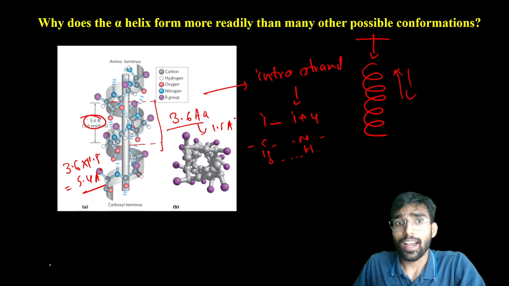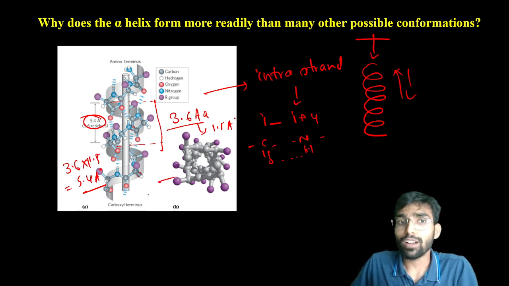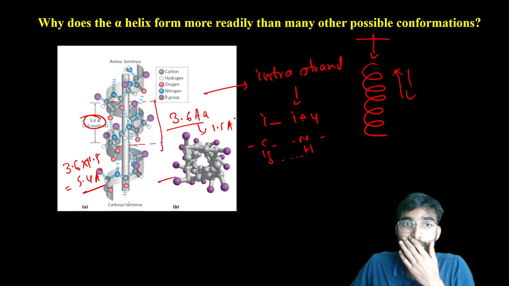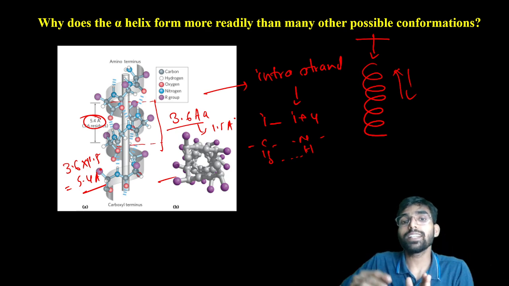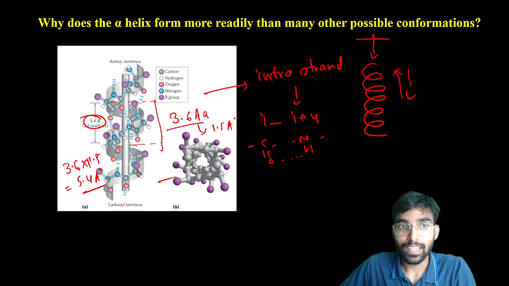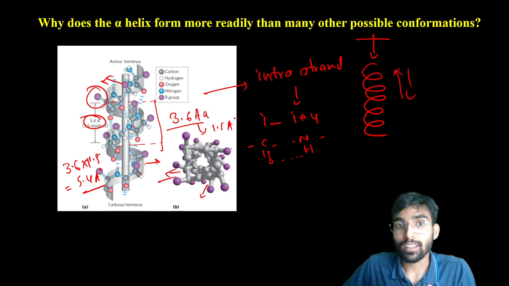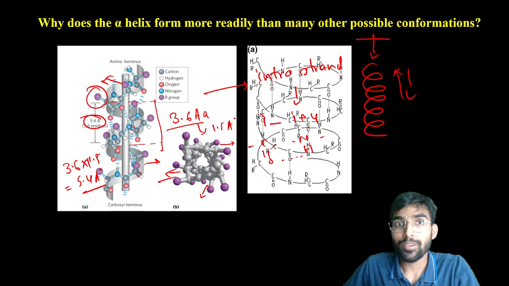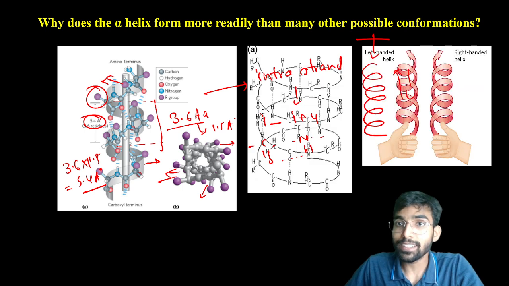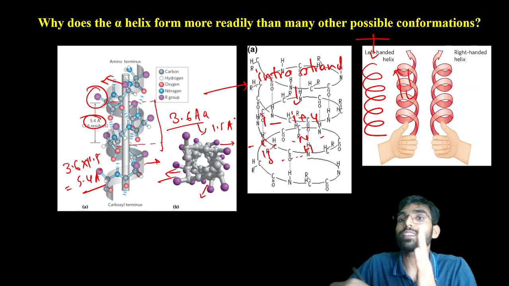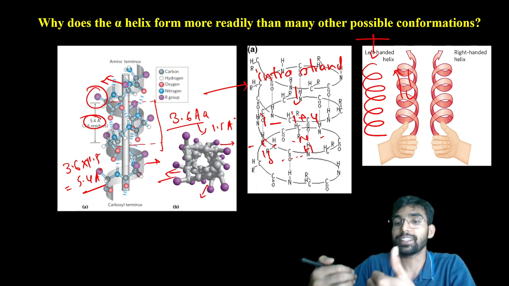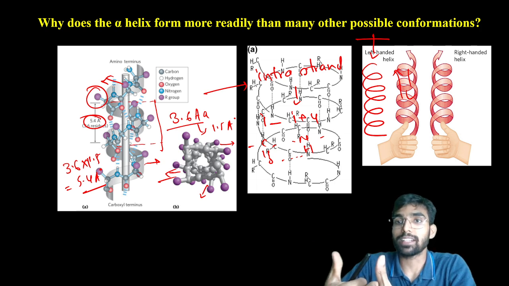Here is the top view of alpha helix. So all the R groups are basically outside the helix region. You can see here that's out, and in case of the top view also, that's outside. Now this is a similar thing here, and you can decide which one is left-handed and which one is right-handed by the thumb alignment rule.